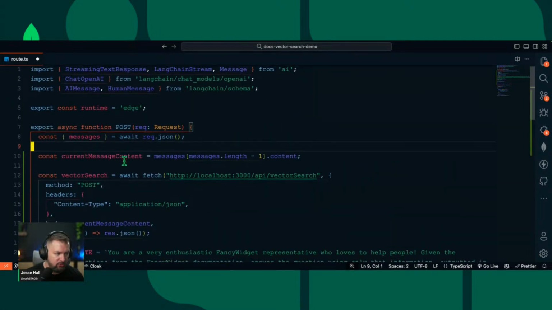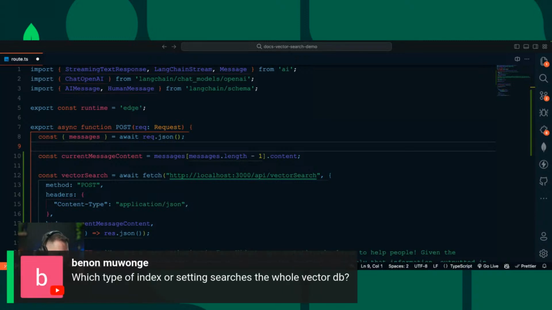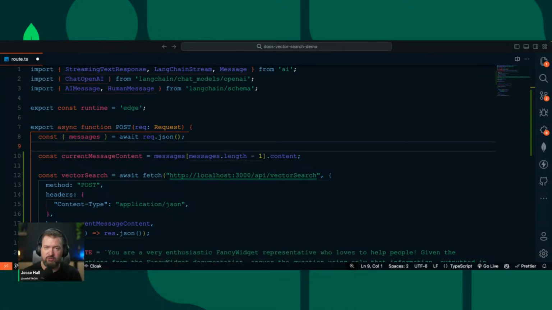So what we're doing is, here's another question that just came in. Which type of index or setting searches the whole vector DB? Yeah. So the index that I set up here is going to search the vectors in the collection that I set it up on.